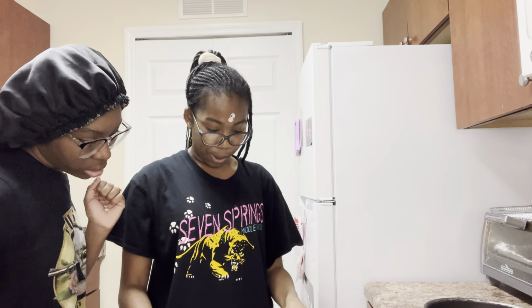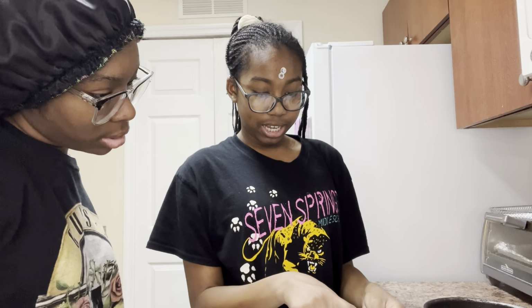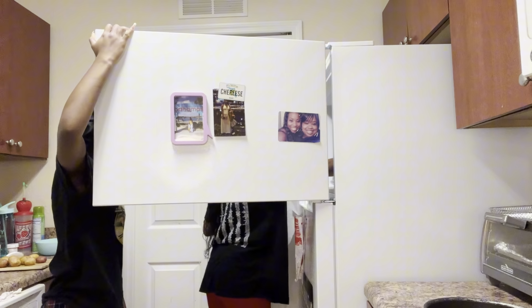Until softened. Oh, put potatoes in pot, but it says boil water, so the water not boiling yet. Cut up the sausage, because we have to add corn and sausage. Oh, where the corn at? Is the corn frozen? Oh, the corn is frozen, girl. Here you go. That's it on hot.